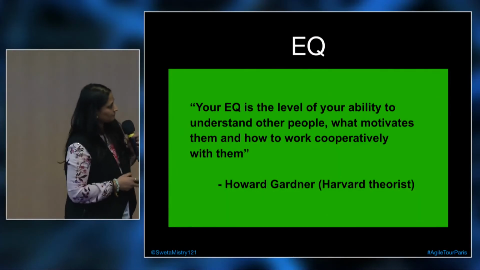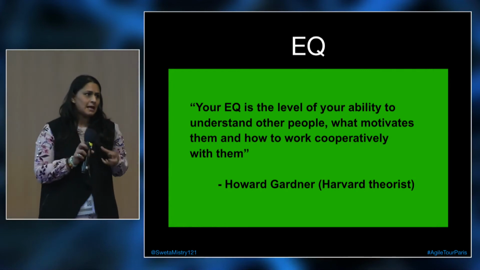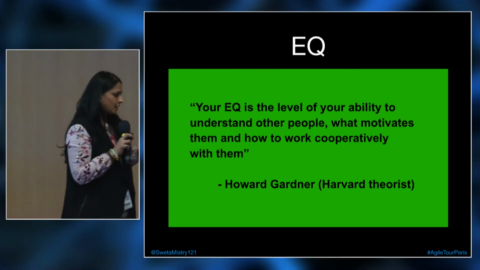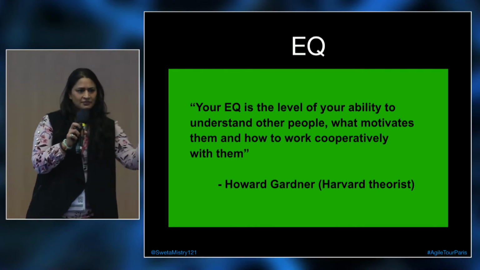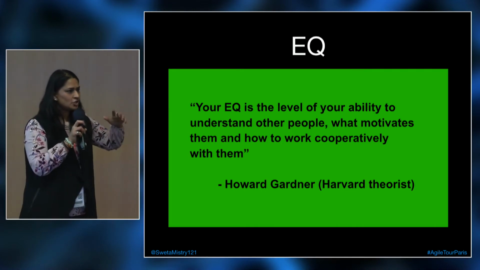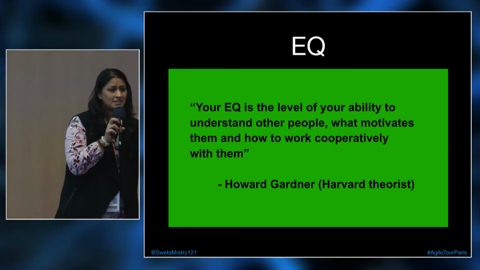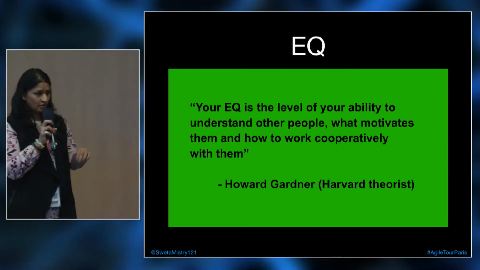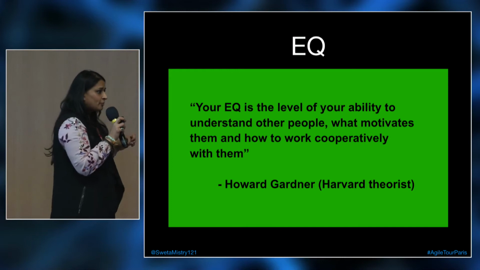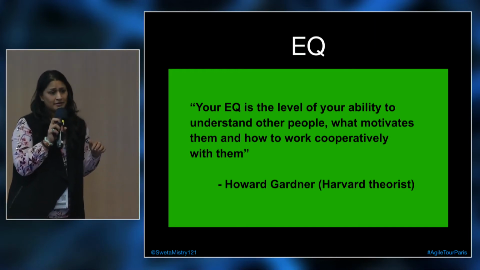Now, compared to IQ, the understanding, or at least research shows, is that IQ is somewhat fixed, right? From when you're like 15 to 50, your IQ is about the same range, right? But with EQ, the beauty about EQ is, let's say you're born with 0 EQ, EQ can grow and change over time. You can learn EQ, okay? So a lot of people think that, I don't have EQ because I wasn't born with EQ. Don't worry about it. You can learn EQ.